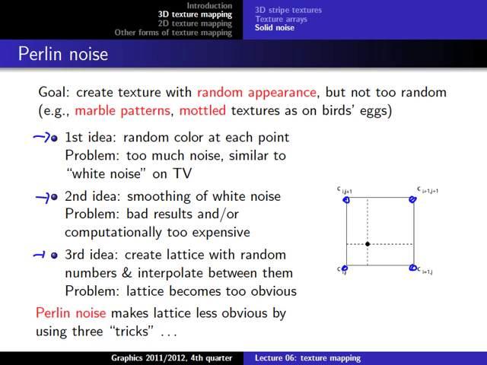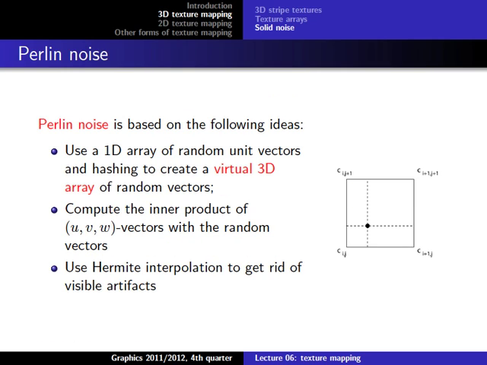And this is the so-called Perlin noise, which we use for this kind of solid noise. In the book it's actually called solid noise, but most other references use Perlin noise for it, because Perlin is the guy who invented it. And this is basically just a set of ideas, or a set of steps, to deal with the problems that I just illustrated.